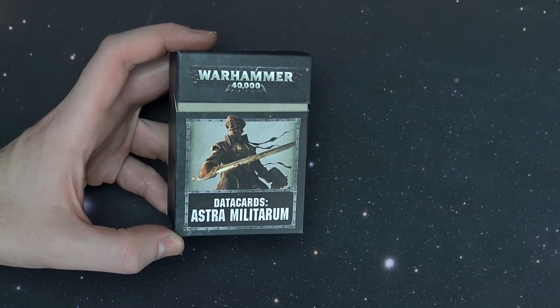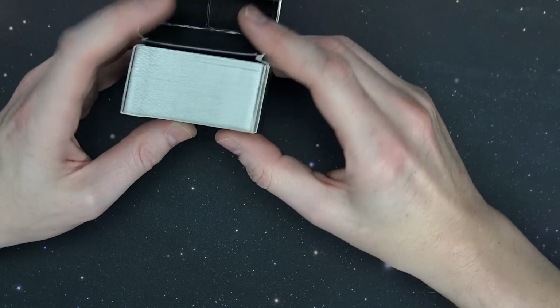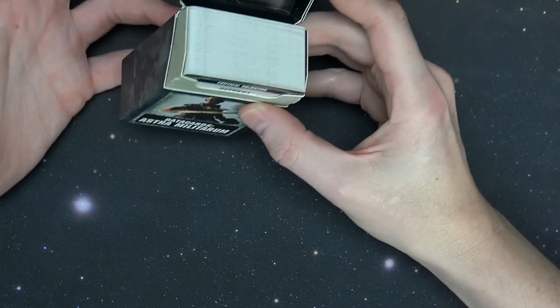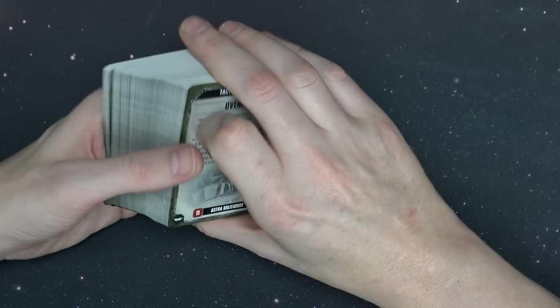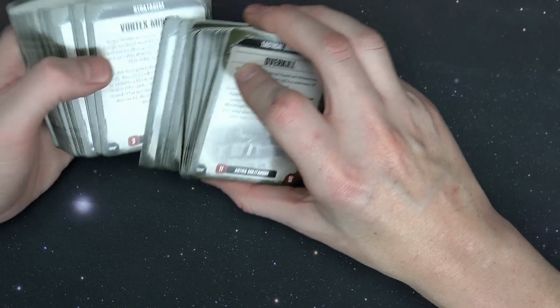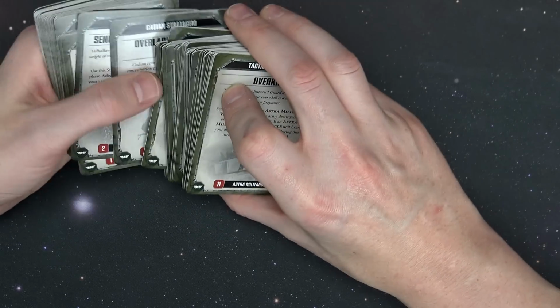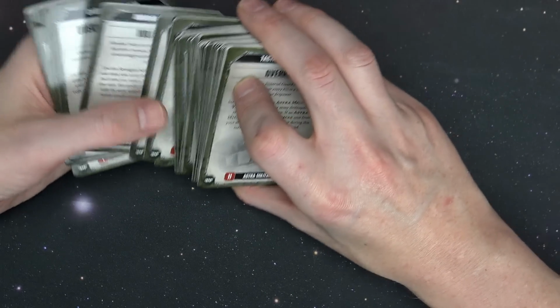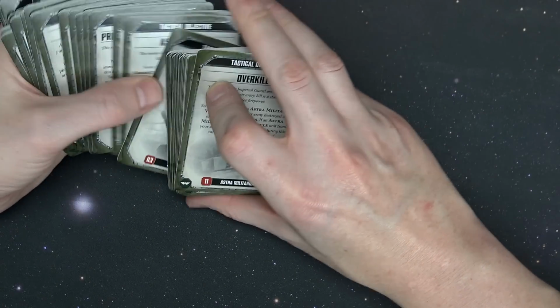Now here's the data card pack that comes with it. $15 US pack or US set. And it's a fatty. This is obviously or easily the biggest data cards pack out there that's come out in 8th edition. So you've got all your stratagems, and then it goes into all of your objectives, and it goes into your stratagems. Hold on a sec, where are the stratagems?